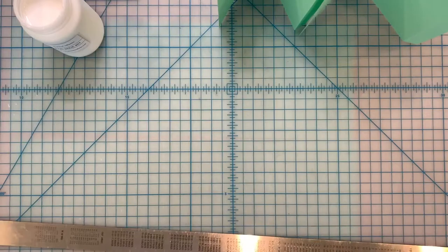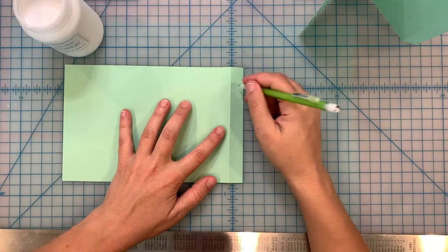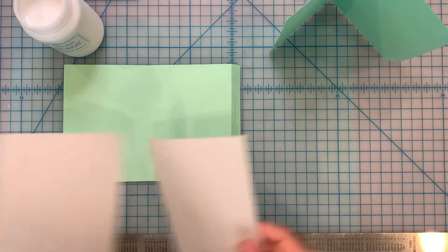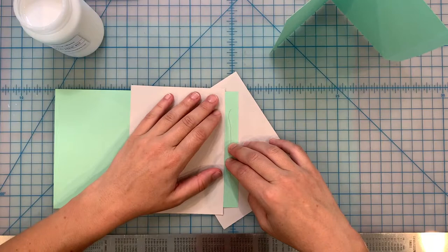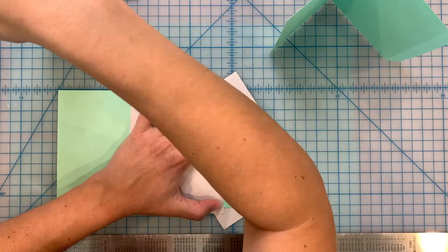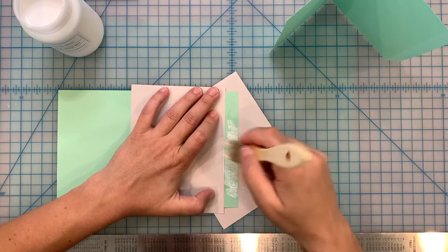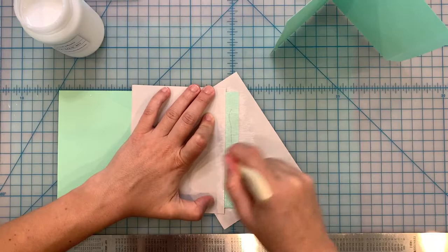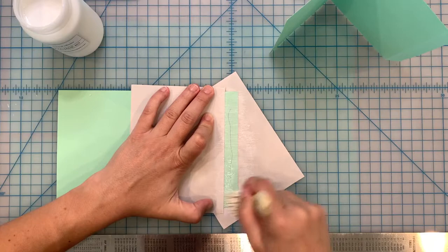And I'm gonna glue my last pair. So again, my glue is gonna go here, and my glue is gonna go right there on that flap. Line up my stencil just so it's covering up the fold. Get a little bit of glue. Now, if you have too much glue, which looks like that could be slightly too much glue, just continue your stroke onto your newsprint. And that'll take some of the glue off of your brush and off of the flap.